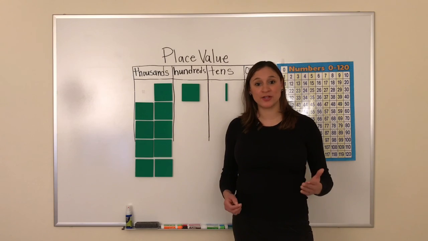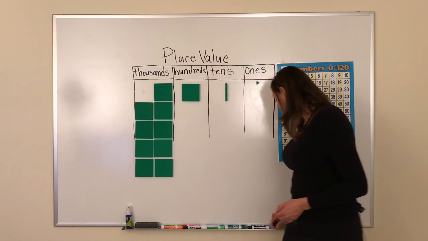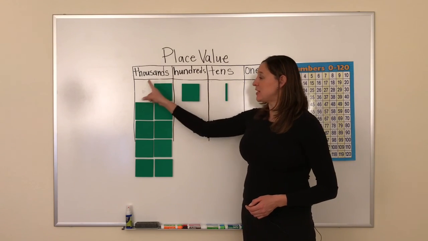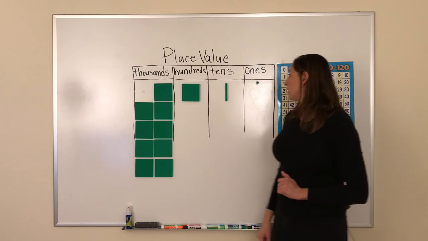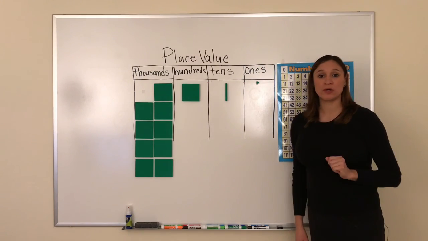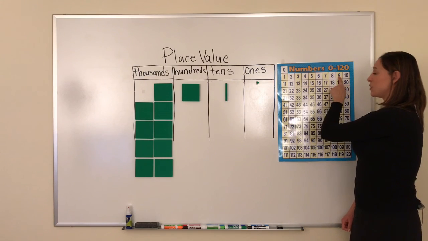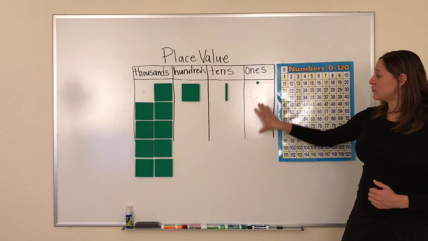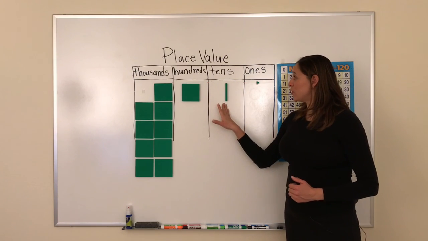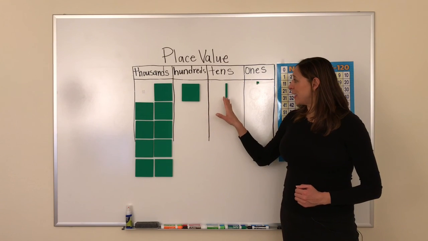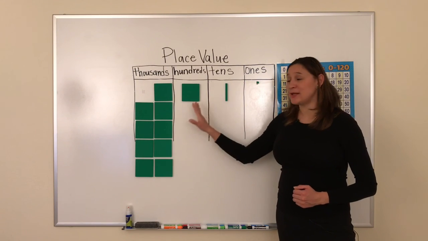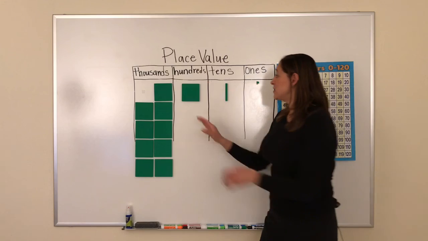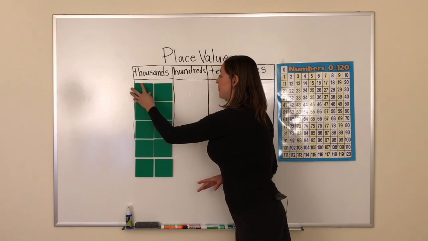We are going to start by looking at this place value chart. As you can see, here we have the ones, tens, hundreds, and thousands place. In the ones place, you will house numbers 1 through 9. They are the only single digit numbers. So once you have reached 10, you need to move it over to the tens place. If you have 10 tens, now you will have 100, and once you get 10 hundreds, you will have 1,000.